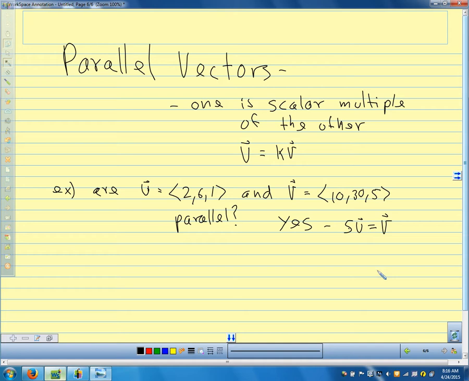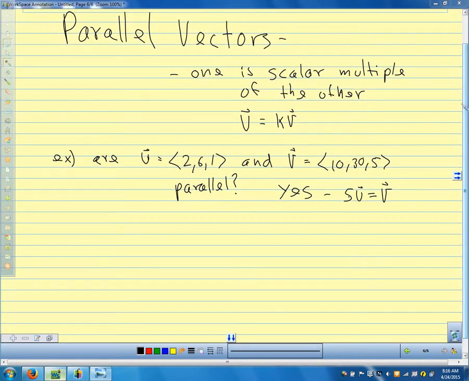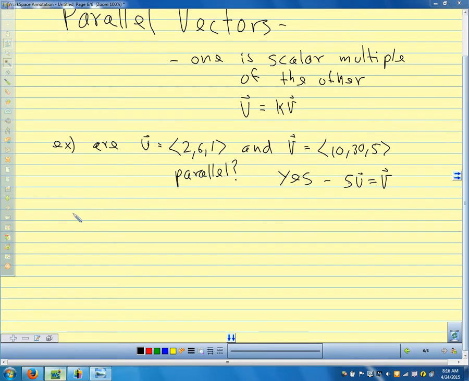So I argue with my wife whether or not words can rhyme with themselves. She says no. And I say, well, they have to. They sound exactly the same. My father-in-law, who has a PhD in English literature or something, says yes, words rhyme with themselves, but it's bad form to do so. My wife still doesn't believe that words rhyme with themselves. But vectors can be parallel to themselves by our definition.